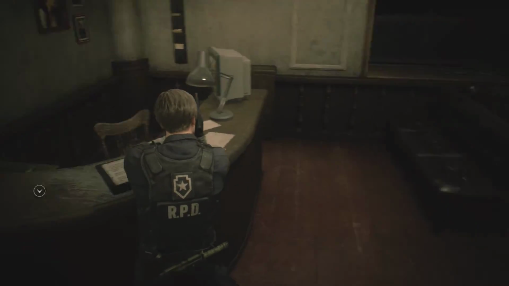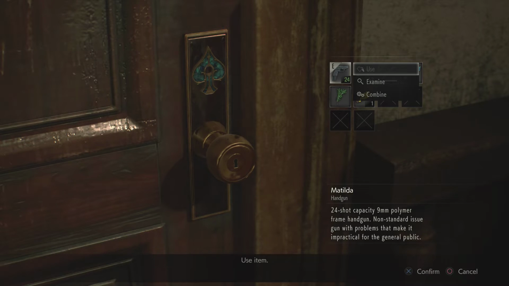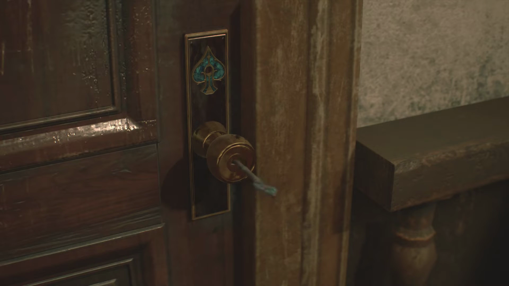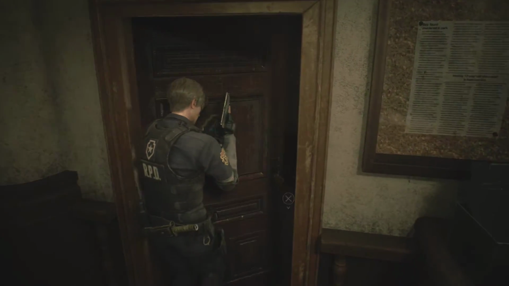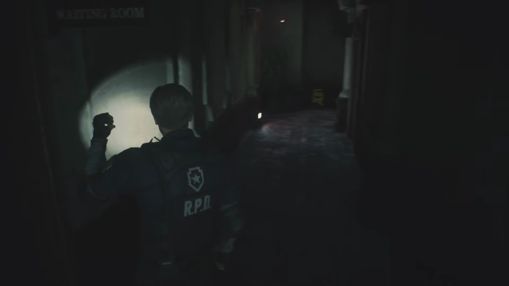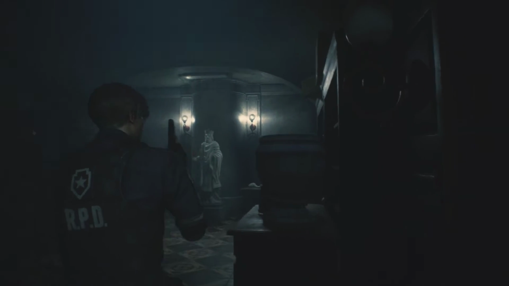Cool. Are we going to the orphanage? I don't remember where the rest of the spade keys are. There's more windows. Or more boards. Art room. Oh yeah, it's that room.